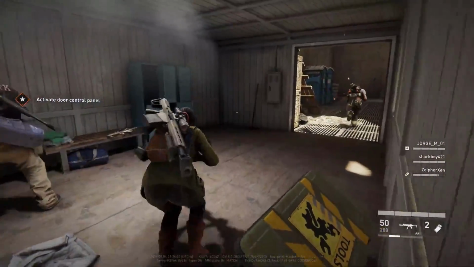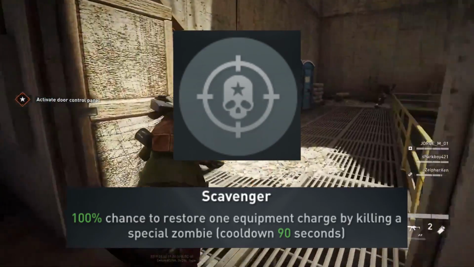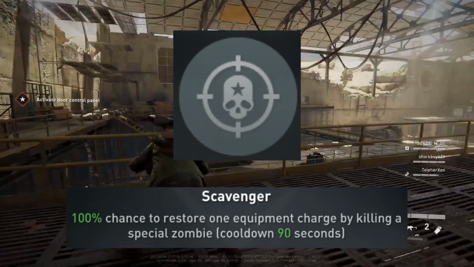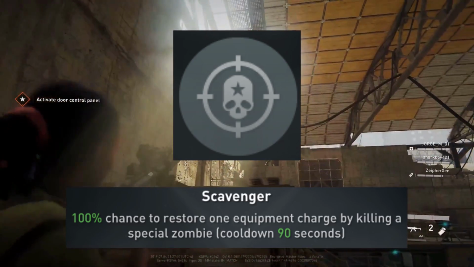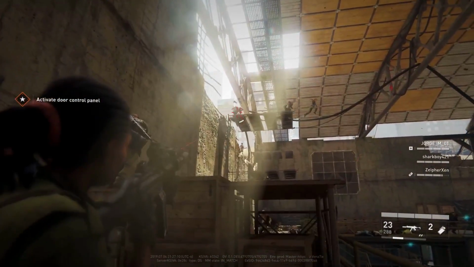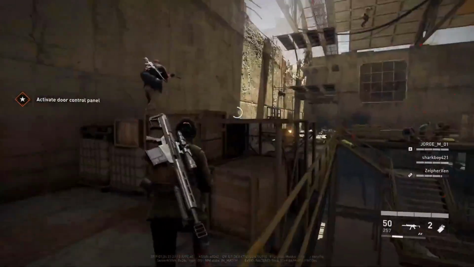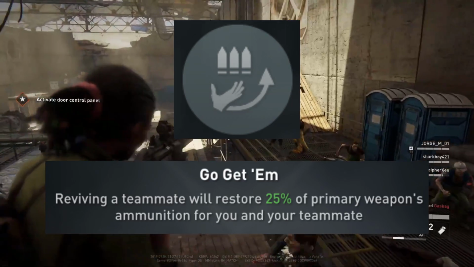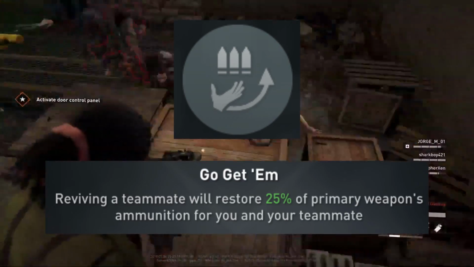Moving on, Scavenger was also adjusted. Killing a special zombie gives 100%, which was originally 25%, to restore one equipment charge. Cooldown of 90 seconds, was 10. So exactly the same thing as Pickpocket, but this time all you have to do is kill a special zombie instead of killing 15 in rapid succession. Go get them. Reviving a teammate will restore 25%, was 15%, of primary weapon ammunition for you and your teammate.